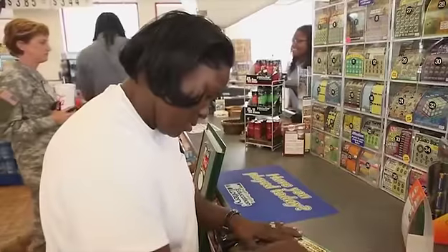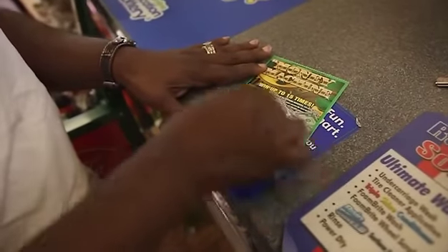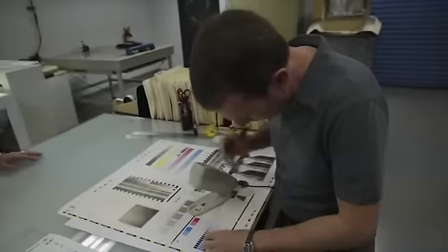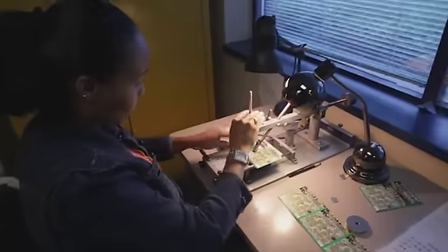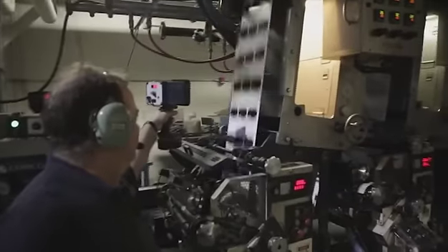The statement that our job is to create instant tickets where every single player has a fair chance to win a prize seems simple on the surface, but there's a lot of people working to make sure that statement is true. Our goal is to ensure that every player has a fair chance to win a prize, and in order to reach that goal we have systems, security systems, people, and auditors that ensure the data is absolutely confidential from the moment it is put on the ticket to the moment it's actually scratched by the player.